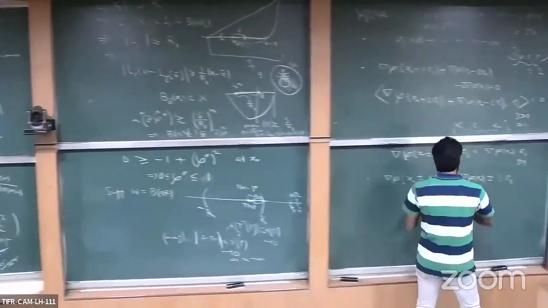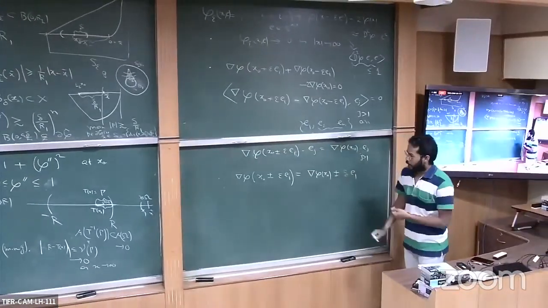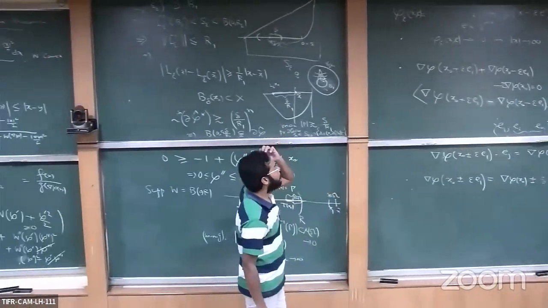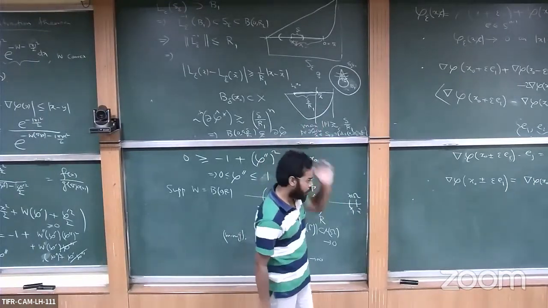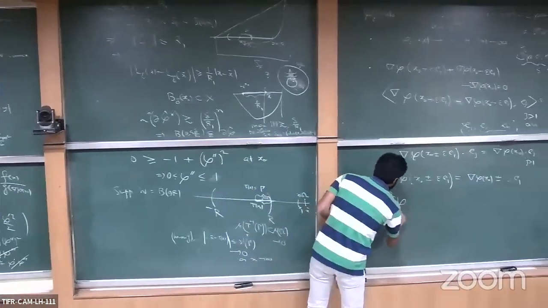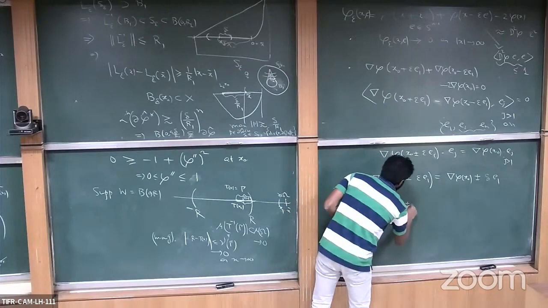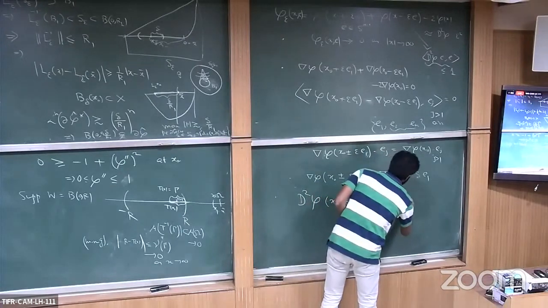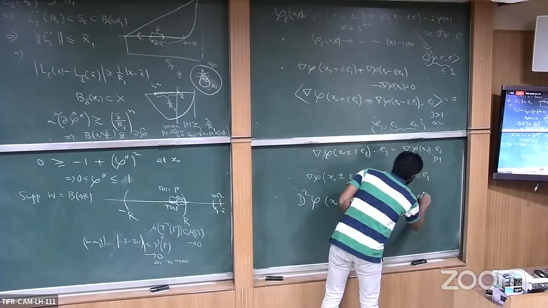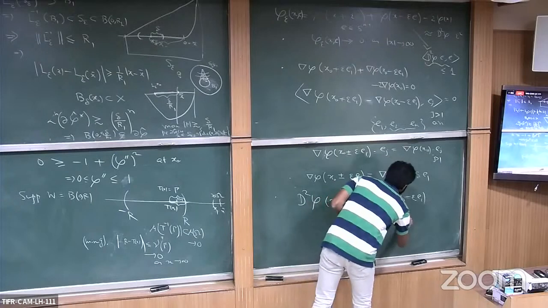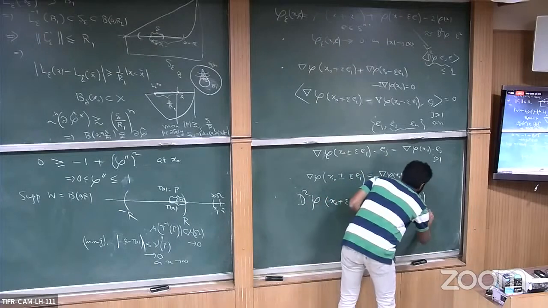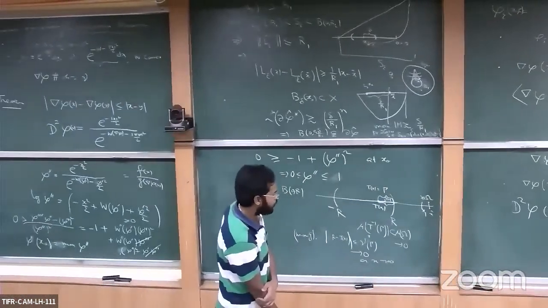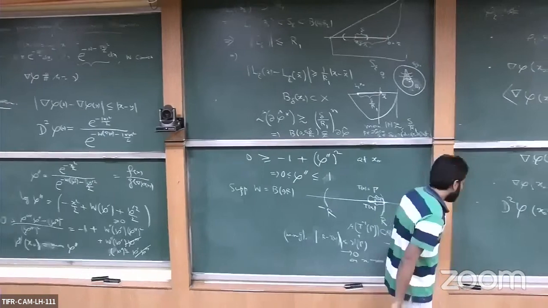So now here is the thing, p epsilon has a second derivative, right? So the second derivative should be less than or equal to 0. So determinant d2 phi at x0 plus epsilon e1 plus d2 phi at x0 minus epsilon e1 minus 2 d2 phi at x0 is less than or equal to 0, right? From this, because it is a maximum. Now here is again the log determinant.